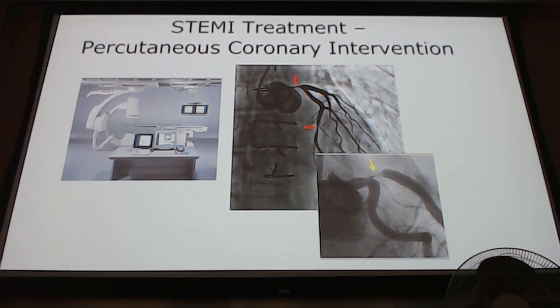And here's just some pictures of what a cath lab looks like. So they're going to shoot some sort of dye into those arteries, and you can see with the arrows where the occlusion is, and then they get there by going up usually one of the radial arteries, and they just kind of insert that catheter all the way in to the correct area, and they shoot dye into it, and they find which vessel it is, and then they put a stent in there to fix it.